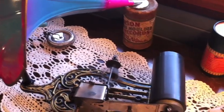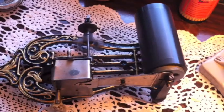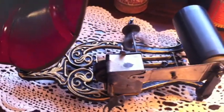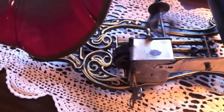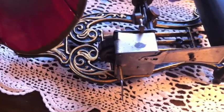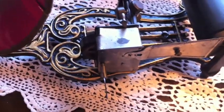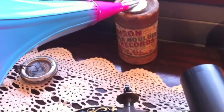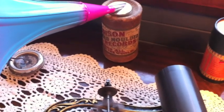1905 technology, and it still sounds great. I generally tend to let the machine run down at the end so that the spring will completely unwind. I'd rather do that than just stopping it, because I don't like leaving springs under tension overnight or for a long time if I don't play it for a day or two. There's a permanent stylus in there — you don't ever have to replace it.